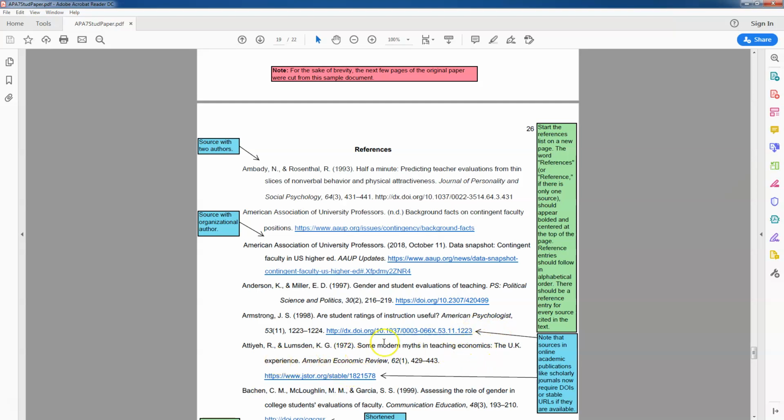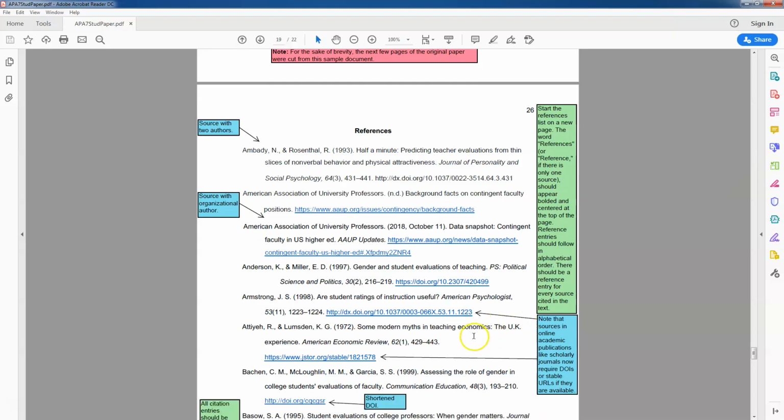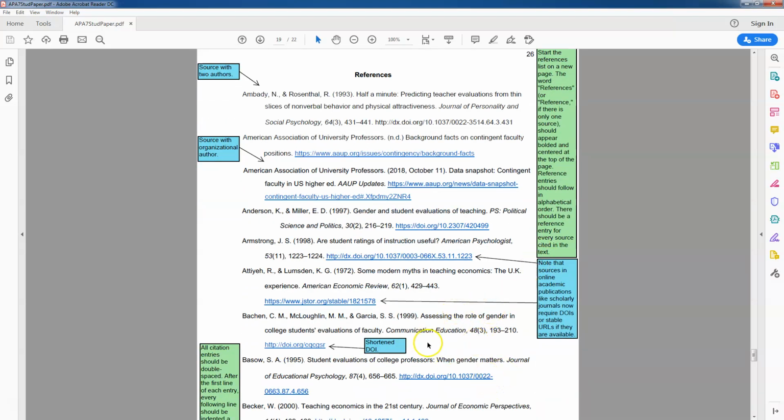So you see that the title of the article is not in italics, but what is in italics is the name of the publication with capital letters for each of the parts. American Economic Review. That's the name of the publication. The journal name is American Economic Review. And you'll notice that the only capital letter in the title is at the start of the title of the article, and then this "the" is capitalized, obviously because it's after a colon, and UK is capitalized because it's the name of a country, formal name. Again, look at the spacing. There's always a space after a period except if it's followed by a comma.